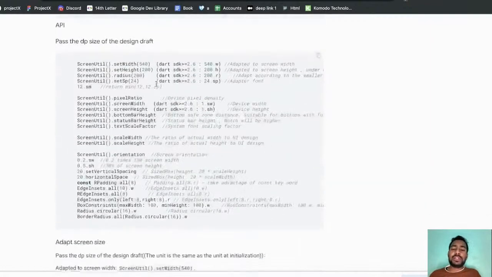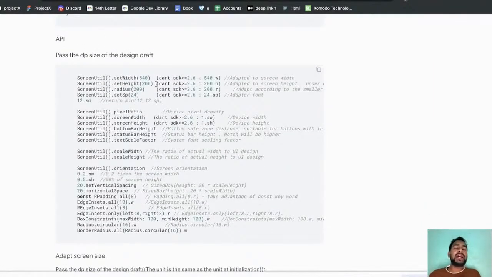And if you want to adapt the height as per the screen, then you can use the .h method. If you want to adapt the widget as per the screen width, then you can use the .w method. If you want to change the font size as soon as the UI gets changed, then you can use the .sp method. This way, you can use the Flutter ScreenUtil package for changing your widget height or font sizes and many more.